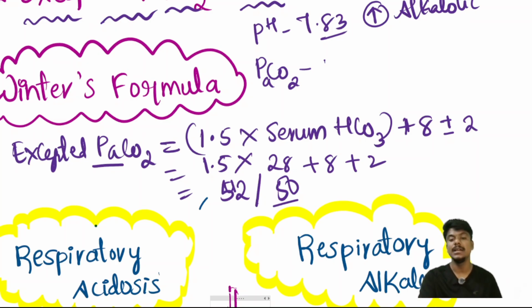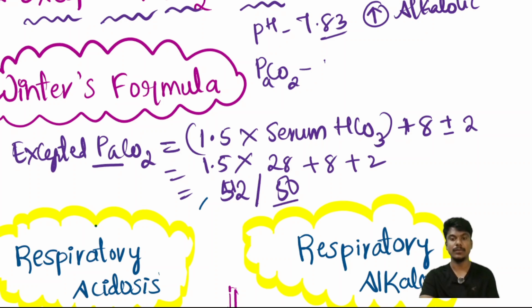If your lungs are working properly to compensate for the acidosis or alkalosis, that is how we can see the expected PCO2 level. That finishes the basics of ABG. In the next video, part 2, we want to see what we mean by respiratory acidosis, respiratory alkalosis, metabolic alkalosis, and metabolic acidosis. These four concepts are dealt with in part 2. This finishes your part 1 video. Thank you for watching it.